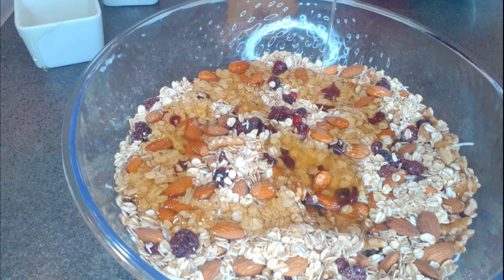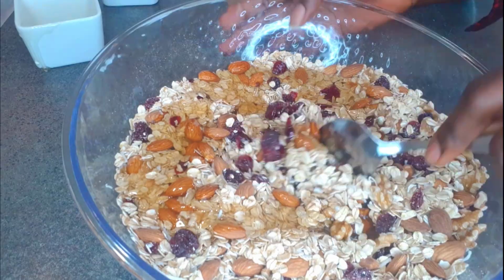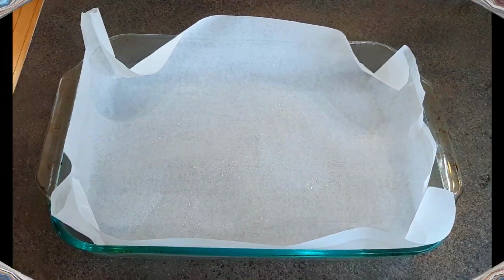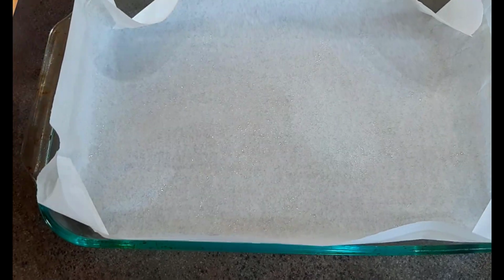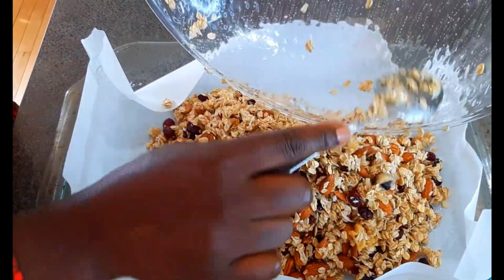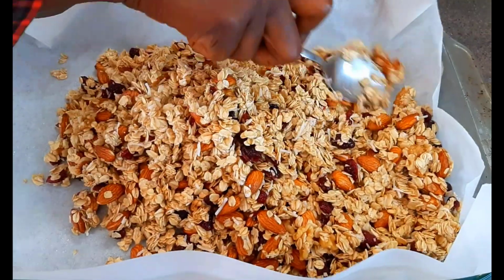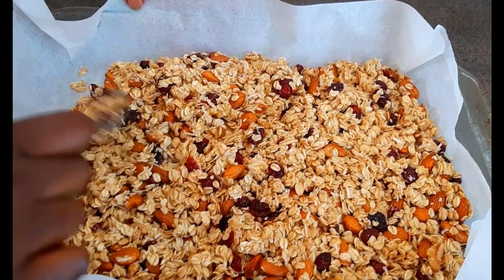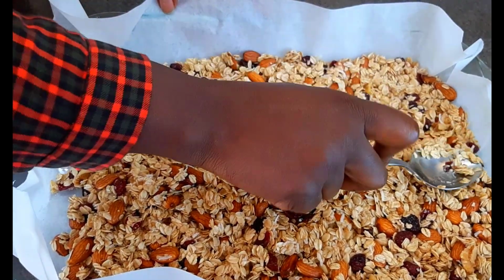So at this point, my oven has been preheated to 350 degrees, guys, while I'm mixing this up. You want to mix it up to really combine properly. Everything is mixed up. So I have my baking pan. I just went ahead and sprayed some coconut oil so that the granola doesn't stick while it's baking. I'm going to go ahead and just pour in the mixture. Make sure that you really mix up all your ingredients so that they can properly combine. Just make sure that you bring them all together and make them stick around in your baking pan so that when they come out it's easy to just cut them up.